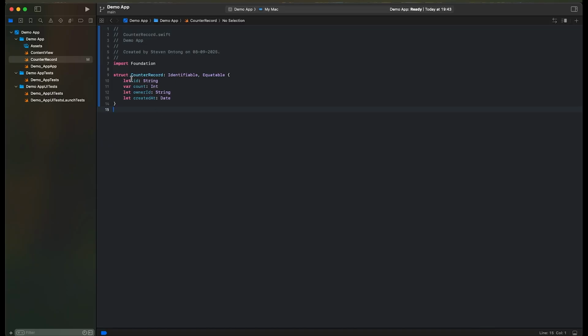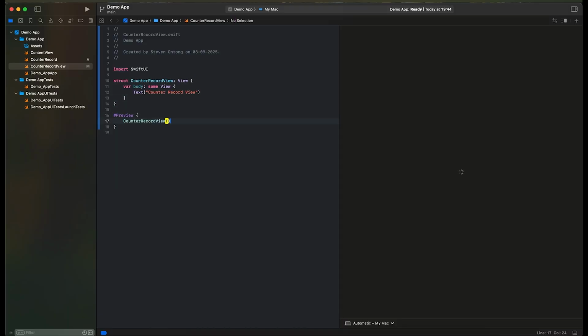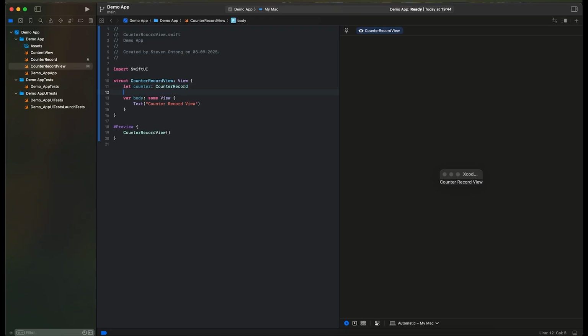In order to render this record in a SwiftUI view, we'll also start out by creating a partial SwiftUI view element, and we'll create that over here. CounterRecordView. We'll import SwiftUI, and let's say our struct CounterRecordView. Thanks to the autocomplete, we'll have a preview for CounterRecord. This little view will render a single counter record, so we'll accept a counter as an input. And let's do that in the preview as well.